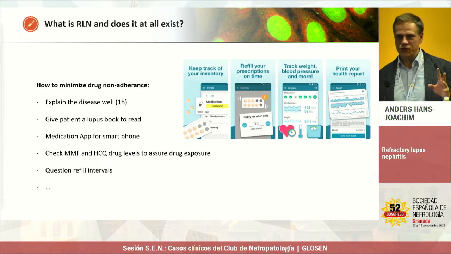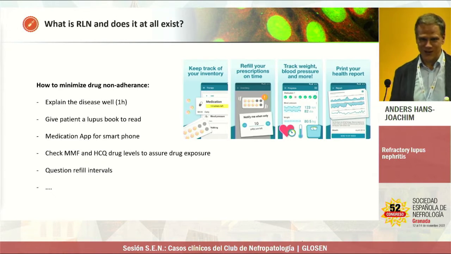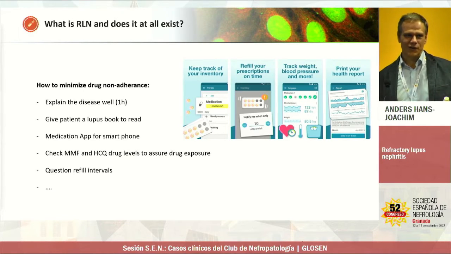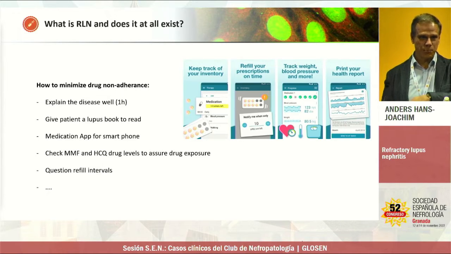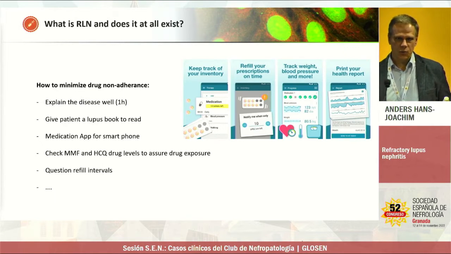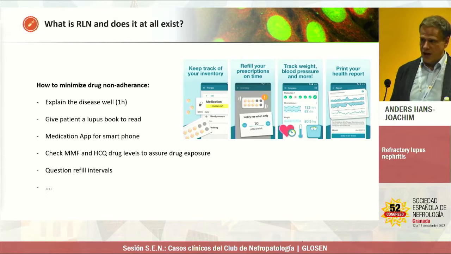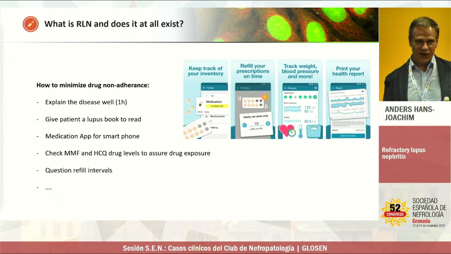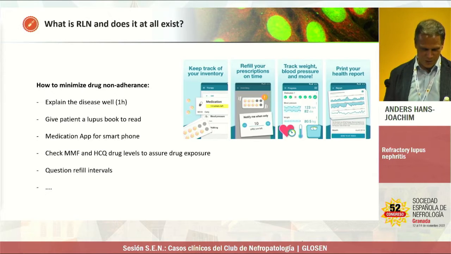And now with voclosporin, they want you to take 16 pills a day because voclosporin is 6 pills a day. So that means, we know it from hypertension, your adherence goes down from the first to the second pill to take, and in lupus it is not any different. So you have to speak a lot. You have to educate the patients by making them experts, read about lupus nephritis. I use smartphone apps that ring 3 times a day to remind them to take the pills. Young people are quite open for these kinds of things.